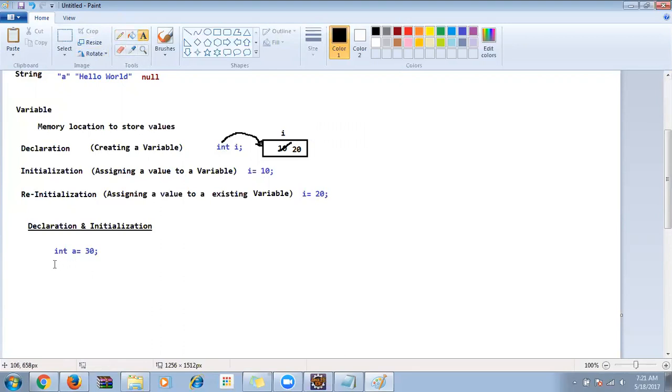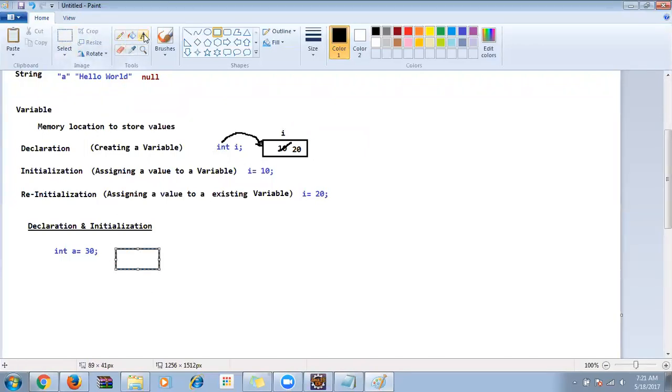Now int A equal to 30. When I give int A equal to 30, what will happen? Hey, hi Anil, can you tell me? A will be assigned 30. Correct. It creates a new memory location.